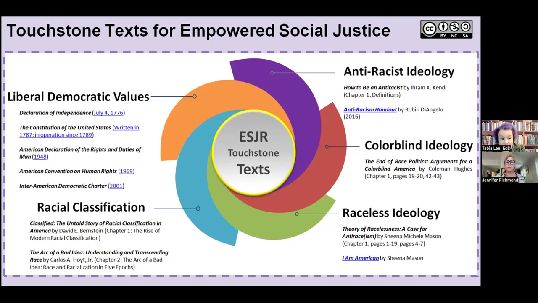If we're speaking of race, we should be talking about the different ideologies and the ways of seeing it, and not just presenting one as the only one and the only way to see it, because it's just not true. That's teaching lies when we do that. And we've got to teach truth and give everybody the freedom to learn.